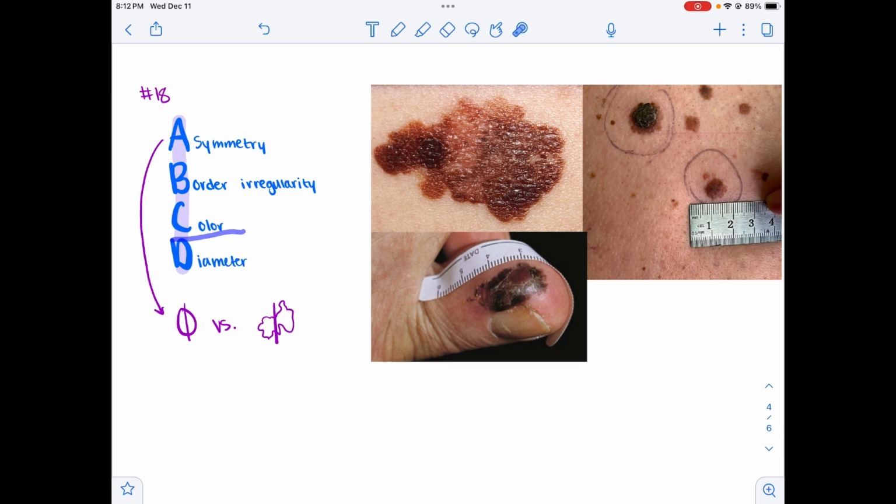The C stands for color. The color of melanoma spots may differ, but it is normally browns, blacks, or tans, and sometimes reds or blues. D stands for diameter. Melanoma spots are large, and if a spot is longer than 6 millimeters, it has a higher likelihood of being melanoma. If somebody follows all the letters of the ABCD rule, then they may be able to detect melanoma early, leading to a higher chance of survival.